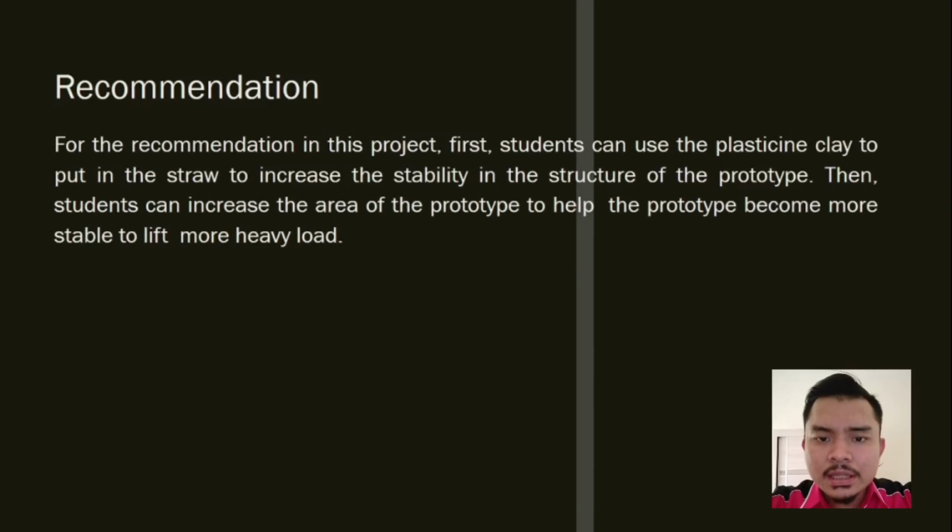Recommendation. For the recommendation in this project, first, students can use plasticine clay to put in the straws to make a stable and strong fit for the prototype, so it could lift a heavy load. The plasticine clay will also help to increase the stability of the structure of the prototype. And second, students can increase the area of the prototype to help the prototype become more stable to lift heavier loads. That's all. Thank you.